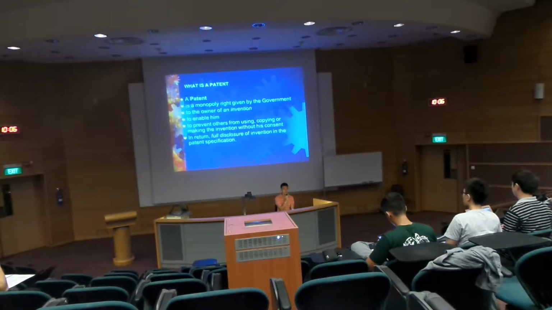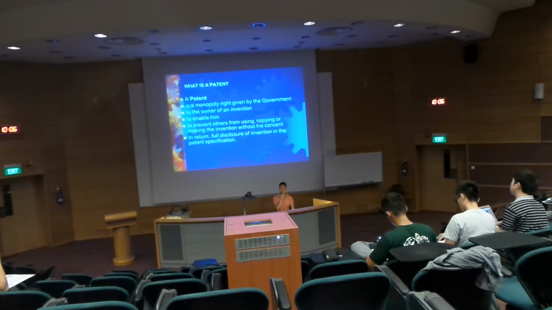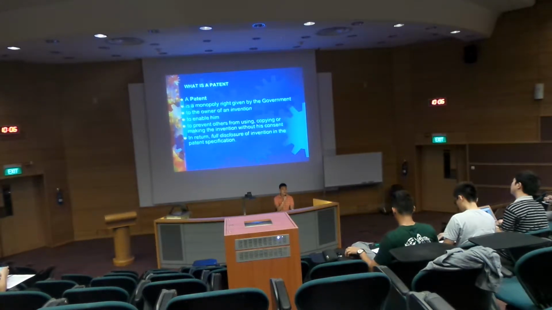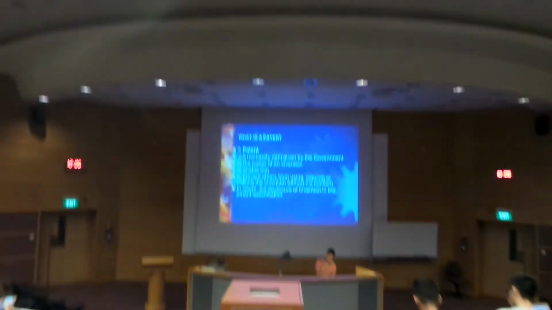Okay? And so there must be primarily an invention. No invention, then monopoly right given to you over what? The other thing is that the government needs to know the exact details of the invention so that the monopoly right given to the owner by the government cannot extend beyond the invention. Understand? So prior to the government allowing this right to be given to him, the inventor will have to give full disclosure of the invention. No full disclosure, the government would not care about you. Right? No full disclosure, I don't know what right to give you. I don't know where your right begins and where your right ends. Understand? So this is the concept of a patent.